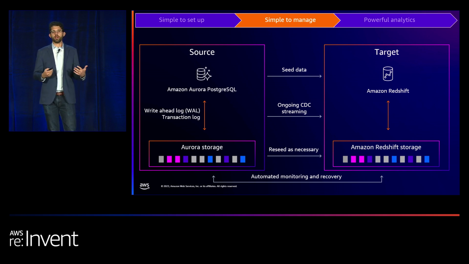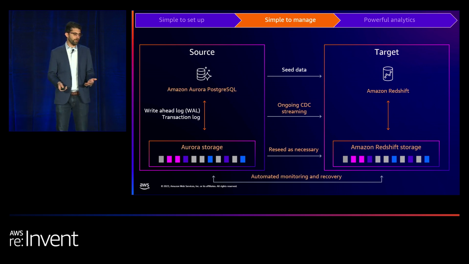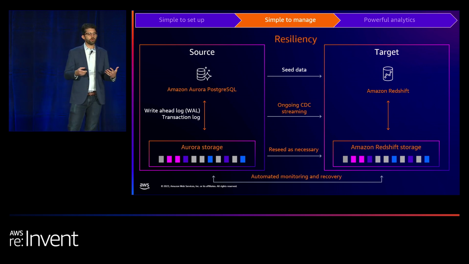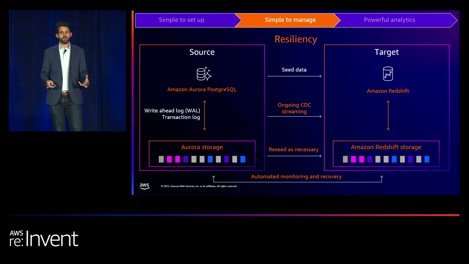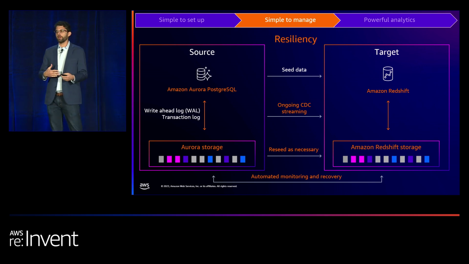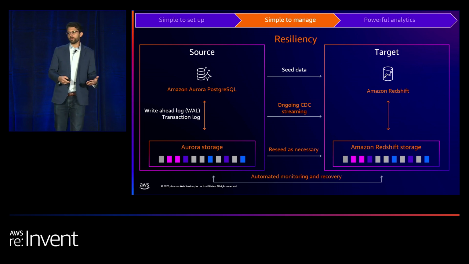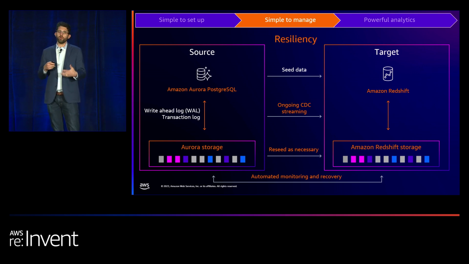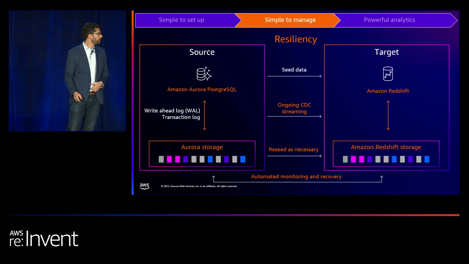Things are recovering as needed, which brings me to the next point of resiliency. There are multiple points in this system where we have built in resiliency, where we've built in automated recovery from issues. So you don't have to worry about it. So you're not worried about getting paged in the middle of the night. So you're not worried about what happens if something breaks. And I'll just touch on a few of these.